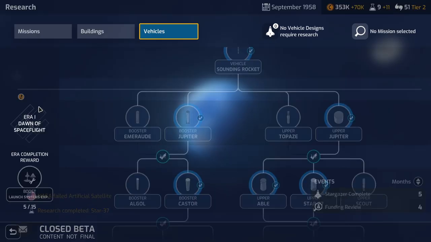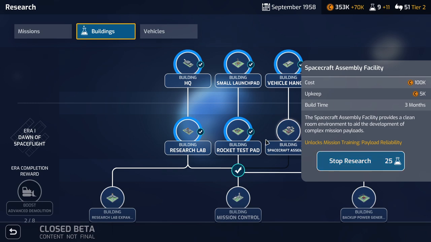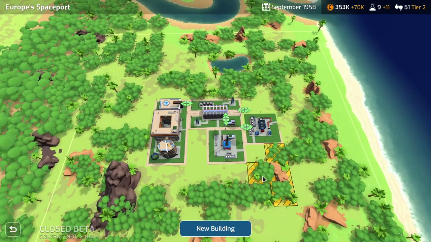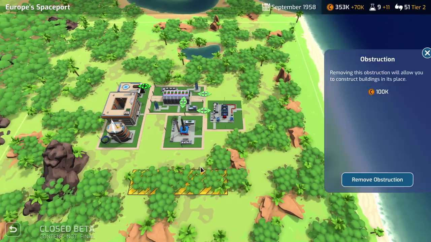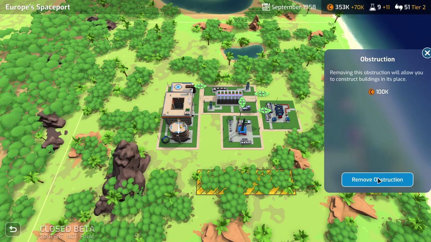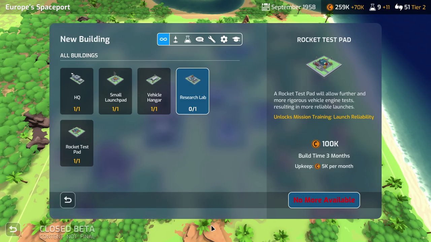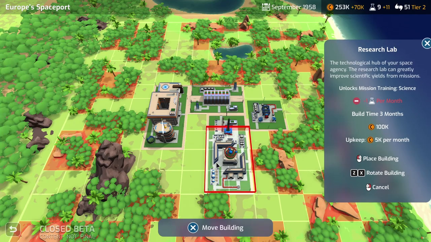Star research completed. I'm gonna go into spacecraft. Oh, I forgot about that. I have research lab. We never built that, did we? Now, I think we need to remove some of these to actually be able to build it. It's 100k to remove 3,000 forest. Seems legit. Research lab. The technological hub of your space agency, the research lab can greatly improve scientific yield from missions. It's 100k.